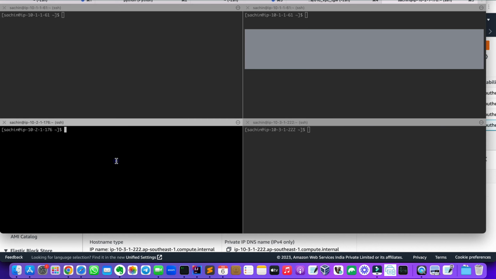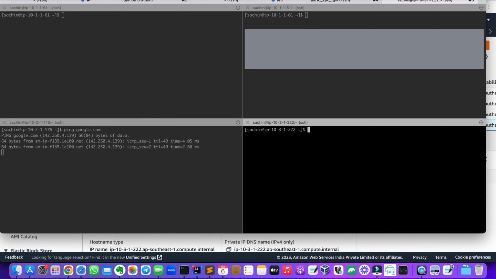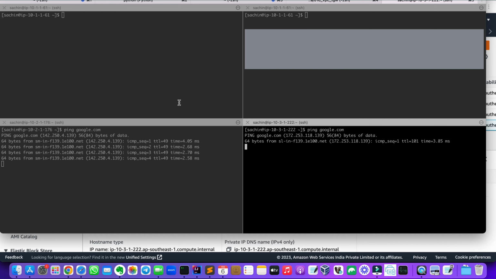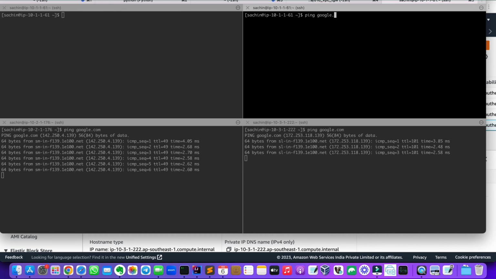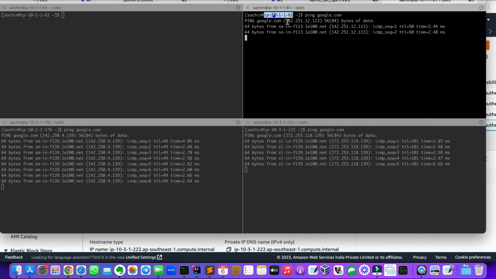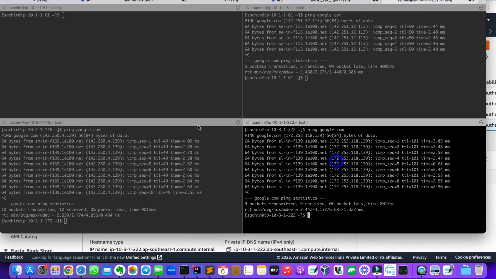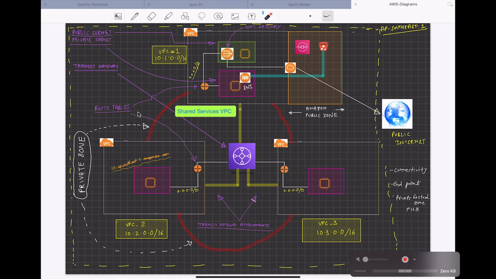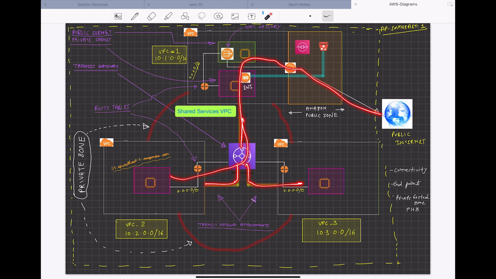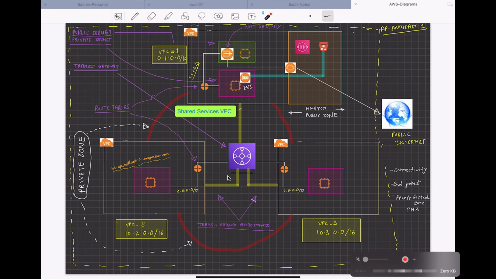All right, and let's quickly check the connectivity. So ping google.com, and I see google.com, and definitely over here google.com. So I can see all my 3 EC2 instances can access the internet, and of course they can access each other. Basically, the connectivity is stabilized, and they can actually go to google.com. Perfect. So my point number 1 is over.